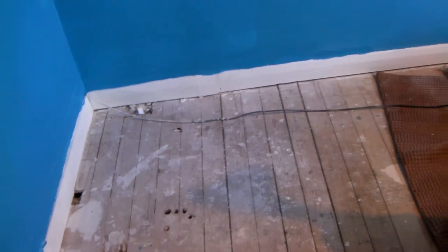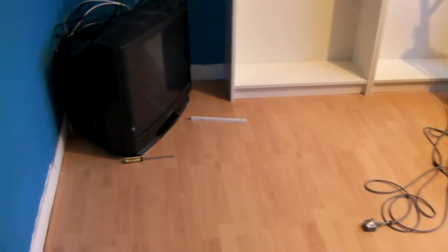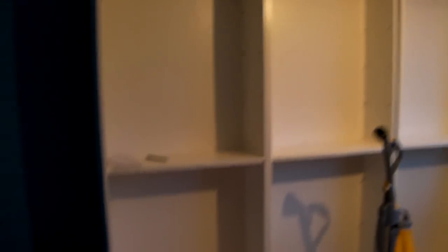Anyway guys, I'll check back with you tomorrow once I've done this wood flooring and hopefully it'll look a lot nicer. Right guys, here we go - flooring's down, all done. So not completely finished because I've got to put the scotch on the side, but we've got the main bit done. The TV's just over there because I've got nowhere to put it at the moment. Just put the bookcases in there just to get them out of the way so I've got some room - I've got to re-jig the whole room and decide what I'm going to do with it yet.